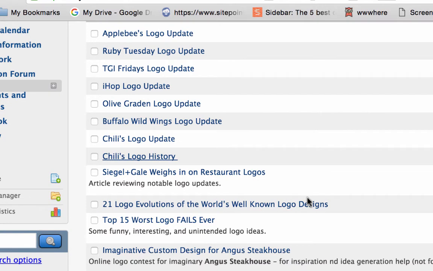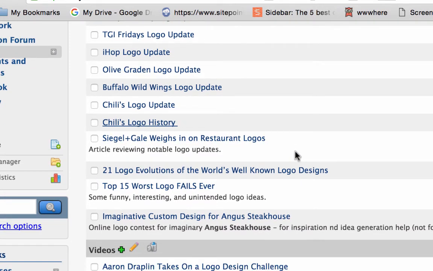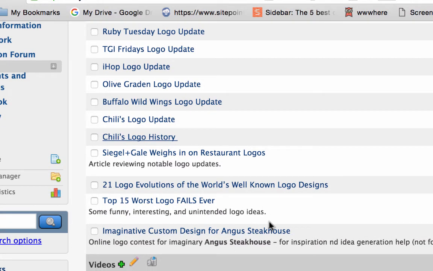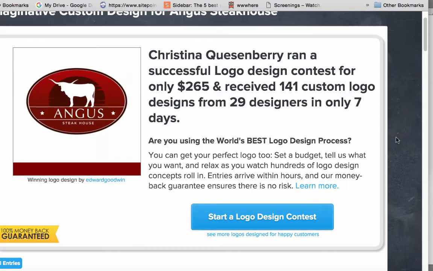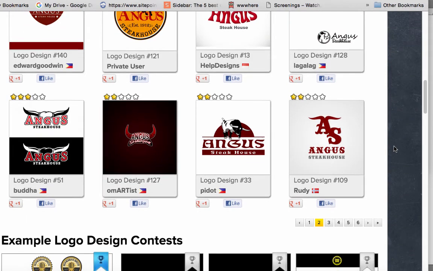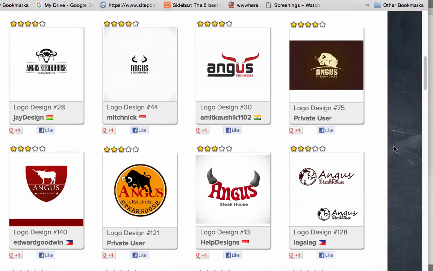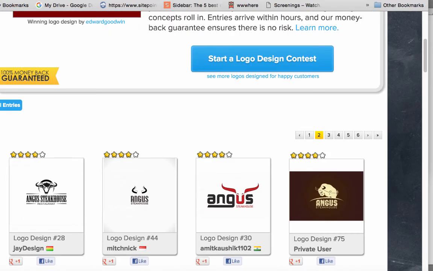And there are other links to look at here. There's IHOP, there are other restaurant logos to look at. We're going to look at these Angus Steakhouse ones when we work on another practice restaurant logo for Angus Steakhouse. What's nice about this one is when you go in here, there's actually a contest for Angus Steakhouse, and you'll see tons of logos for it. When you go down here, you could go through all these pages of Angus Steakhouse logos, and that's why I had students work on this one too, because they could get some ideas and then come up with their own idea and see how it stacks up with some of the other ideas, and also see what other people are doing as well.